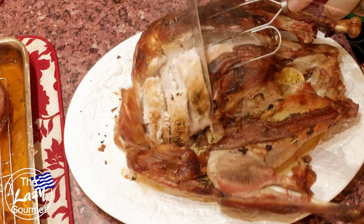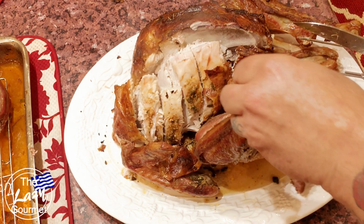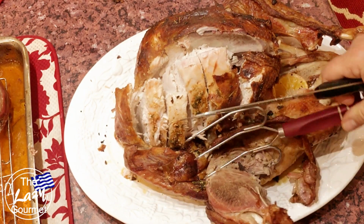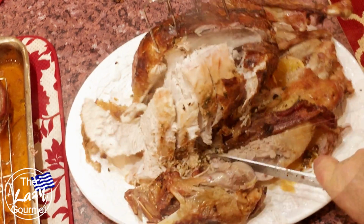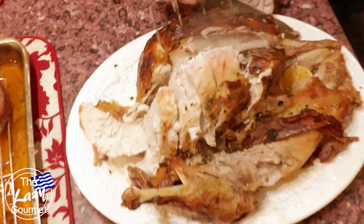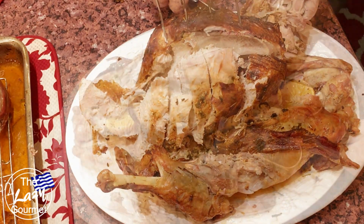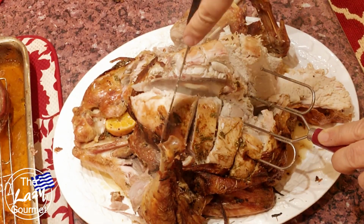And we continue doing that until our breast is completely cut up or portioned, and then we continue on with the drumstick. And the drumstick, again, as a general rule of thumb, we just have it as it falls off. The easier it comes off, the more well done it is, or the better it is. You remove the cartilage from the bottom, separate it, and we move on to the next one. And again, the same thing on the other side, as you can see here. Well, not so clearly, unfortunately, it's out of camera range, but you just basically do the same thing on the other side with the breast and the drumstick.